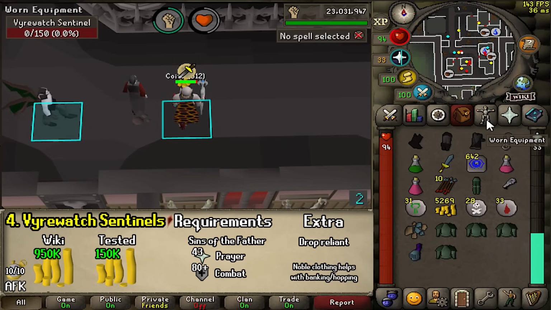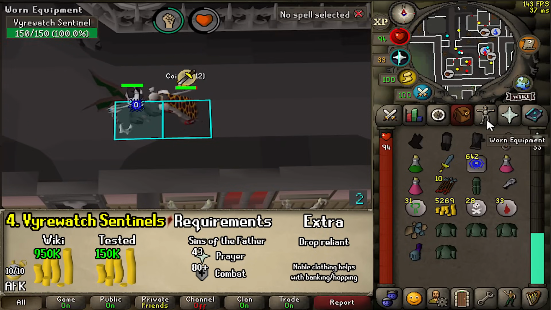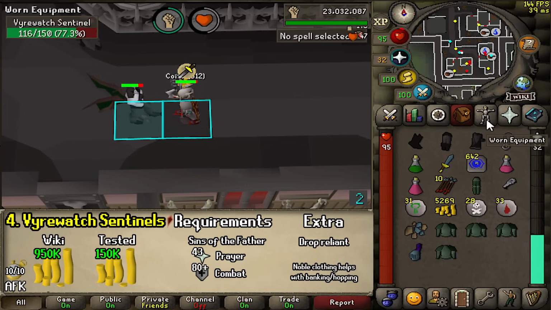Another popular spot, and the spot I use, is just south of the Darkmire teleport where there's 2 Vyrewatch Sentinels, and this is where I prefer to go and then just telly to house and restore at my pool, or go to the Desert Amulet if you're that far progressed.